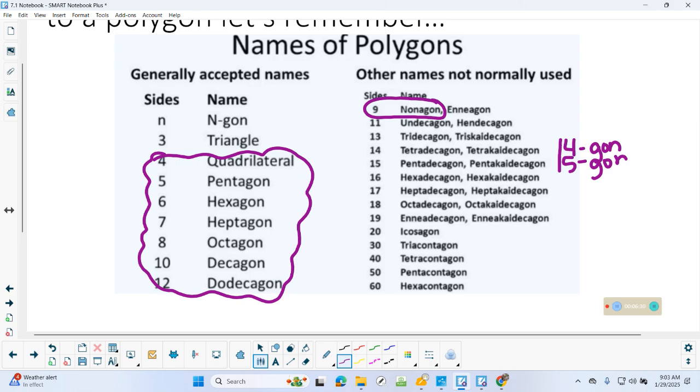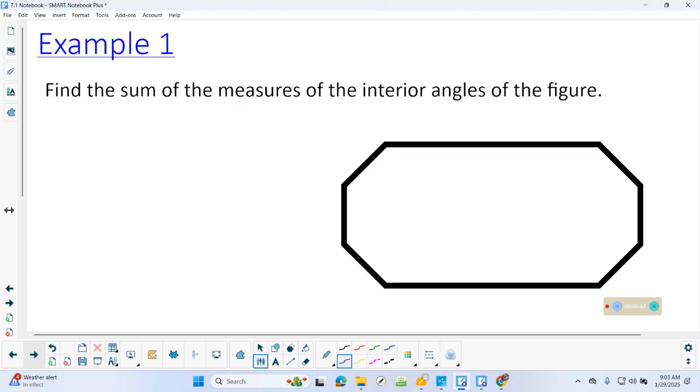So I really only expect you to know the left-hand side over there, and on that left-hand side, the ones you probably aren't as familiar with are heptagon, decagon, and maybe number 12, dodecagon. So those you might have to work on practicing. All right, here we go. Let's do it. So super easy.